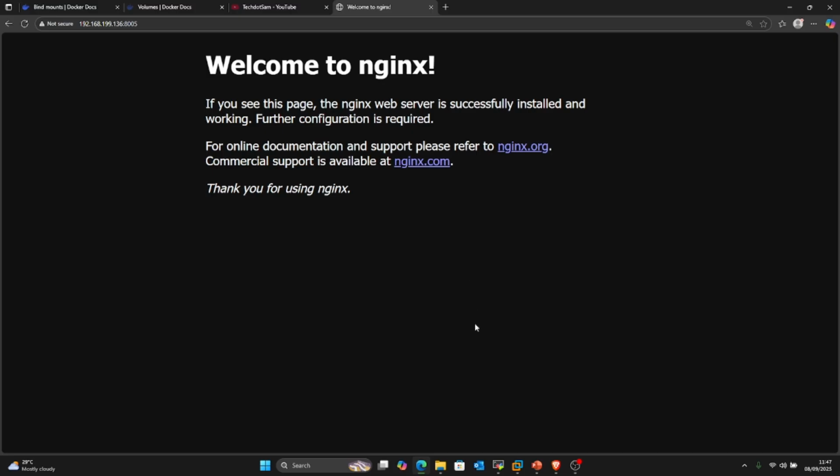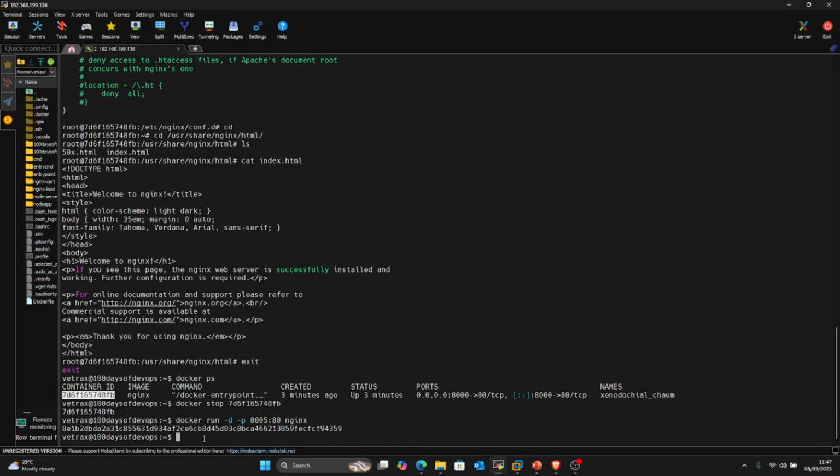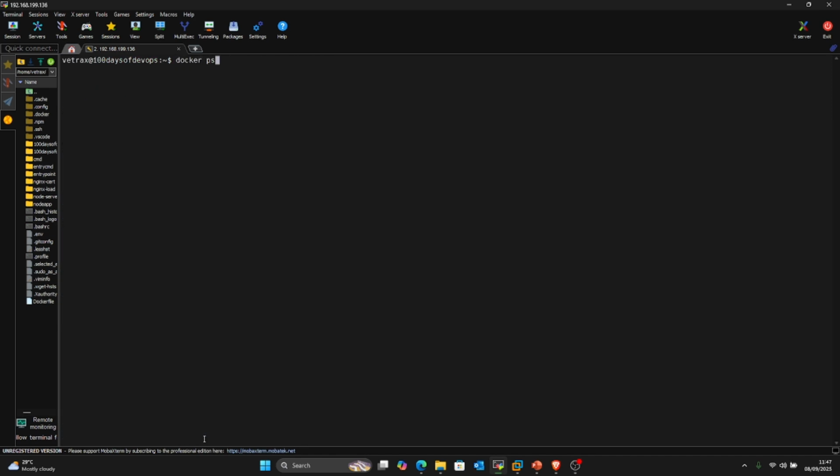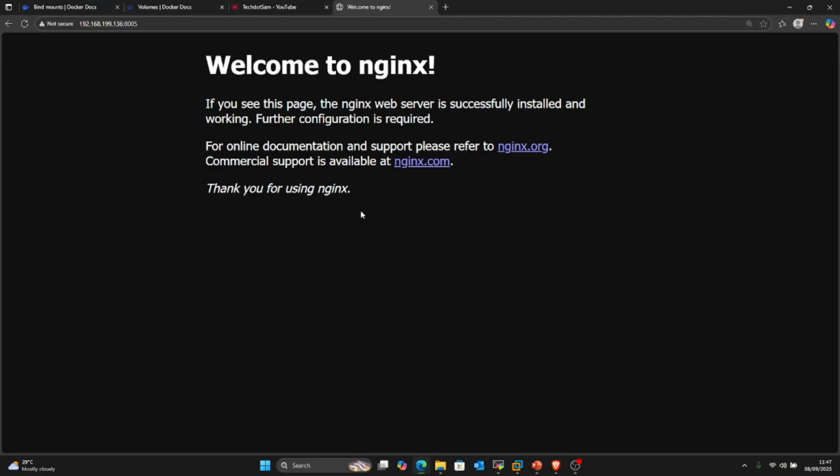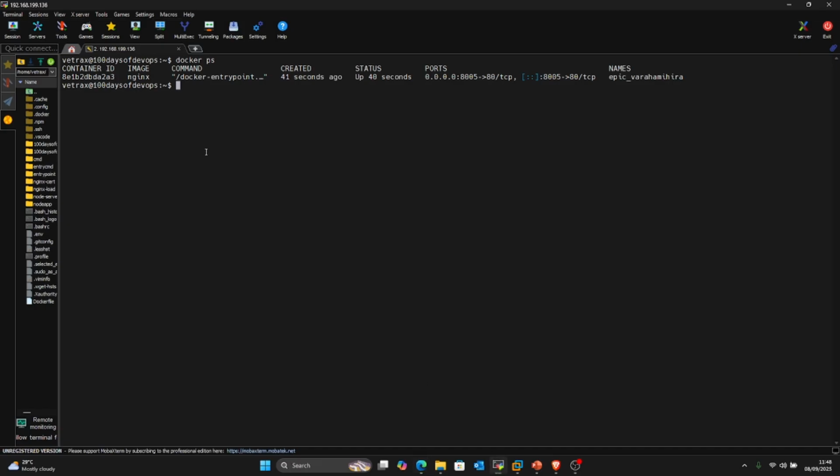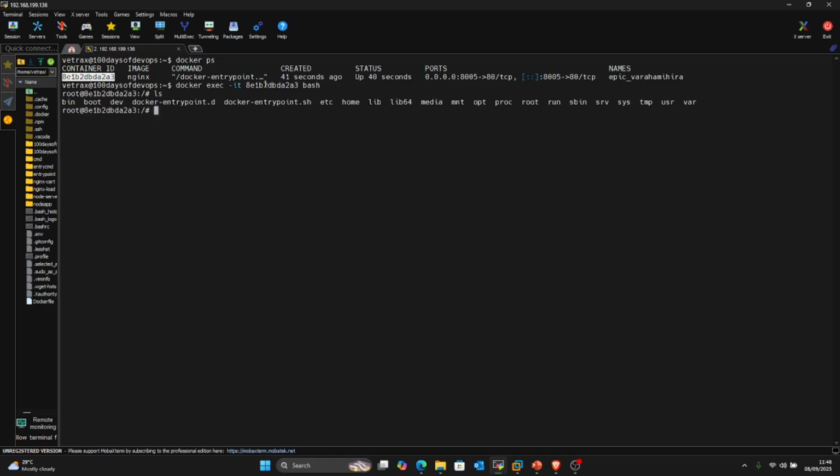So now let's go into our container. Let me clear this. Now we're going to make changes to this particular page displayed on our screen, and we'll see it. So let's do docker exec -it, then your container and bash. So we're in our container, and I do ls.